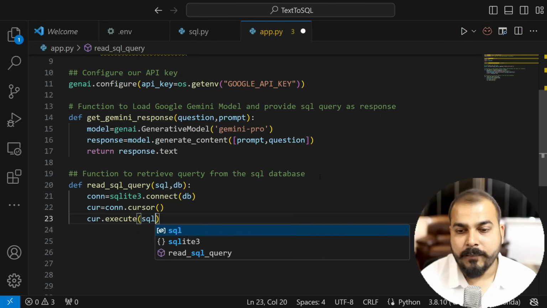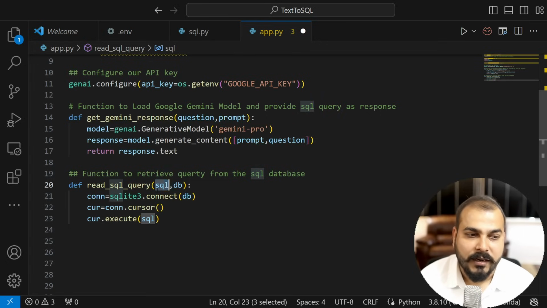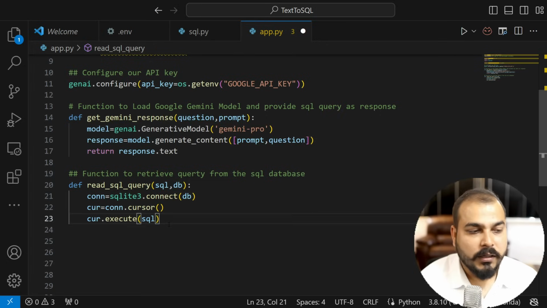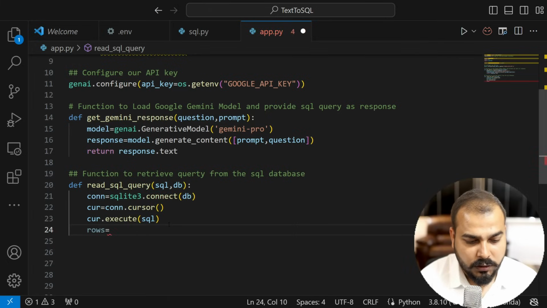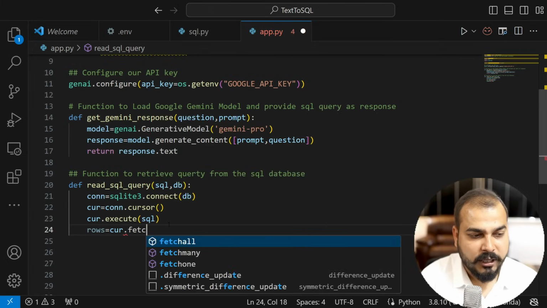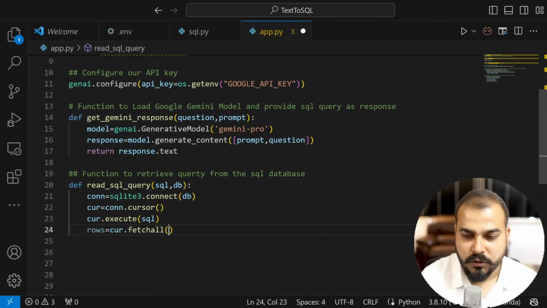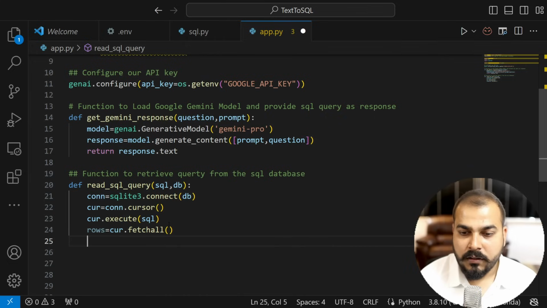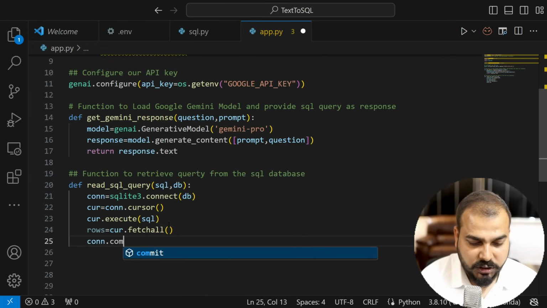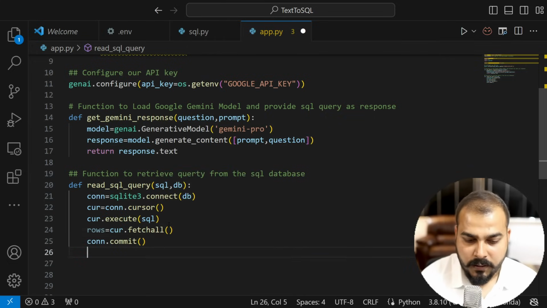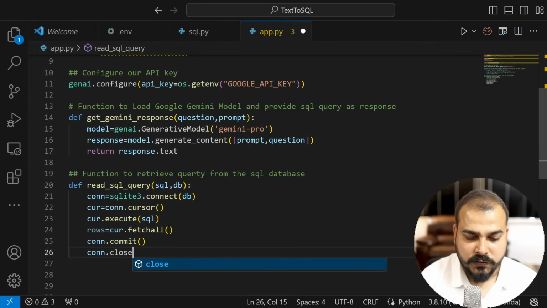Okay. And here I'm going to give my SQL command, whatever SQL command is over here. Then rows is equal to cur.fetchall, whatever execute query I'm basically writing. conn.commit, and then finally conn.close.